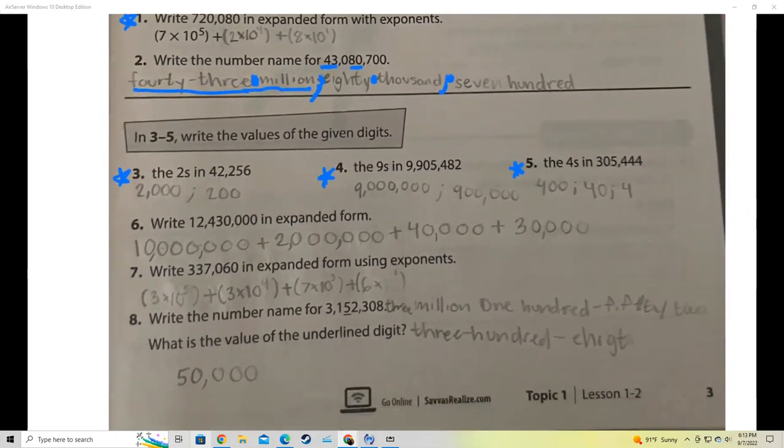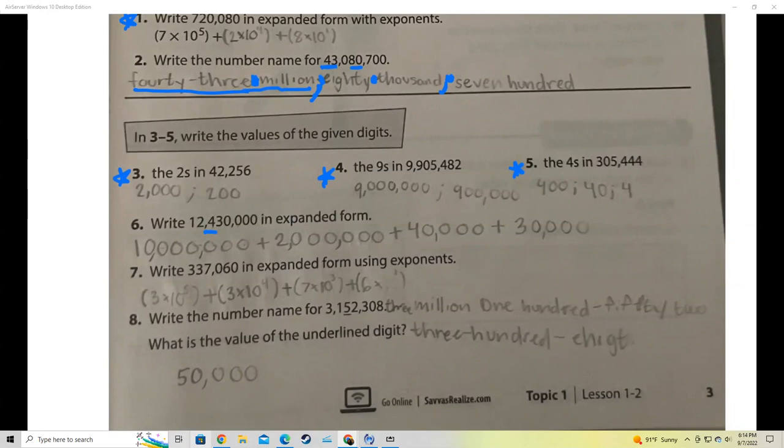All right, write this in expanded form. 10 million plus 2 million plus. Oh, we're so close. You see this one? So when you did the 4, you're going to do the 4, and everything else is going to become a 0, which means you need 1, 2, 3, 4, 5 zeros. And right here, I see 1, 2, 3, 4. So you're missing a 0 right here. That 3 needs to change into a 0. Okay, so you're missing a 0 on that one.